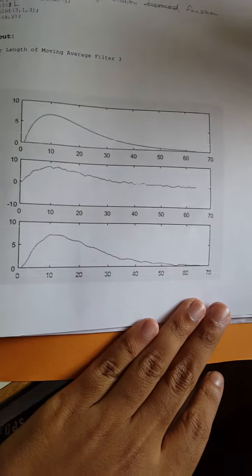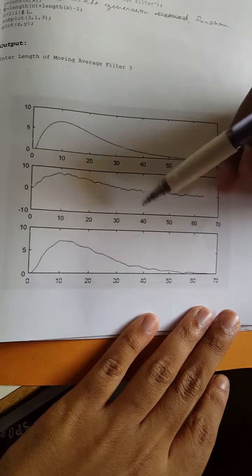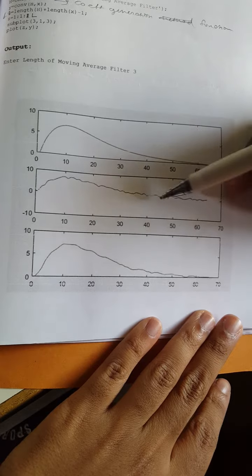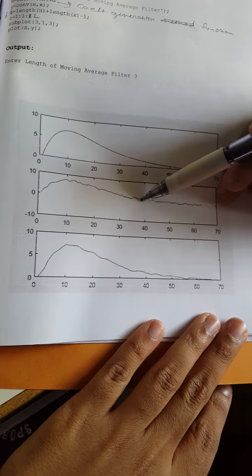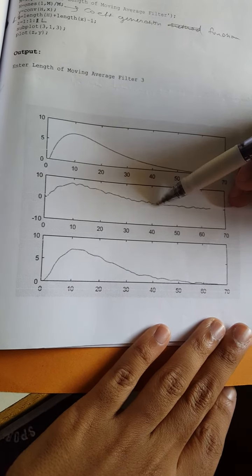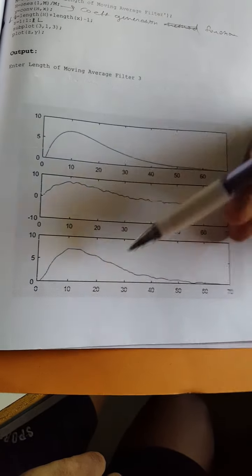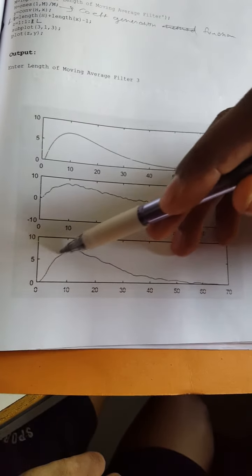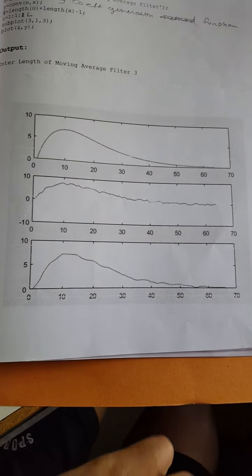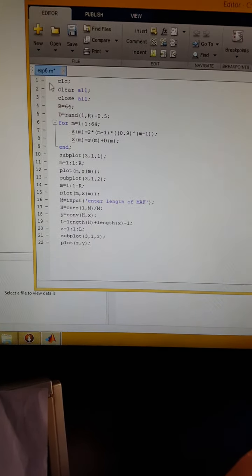Now what the moving average filter does is it smoothens out the curve of the signal. For example, if we are taking the 40th sample over here, and the window size is 3, then the sample before the 40th sample, the 40th sample, and the next sample, the values of all three samples will be added and divided by 3. Basically we take the average of the three samples and put that value here. So what this does is it smoothens out the curve, and that is filtering the noise corrupted signal using moving average filter.